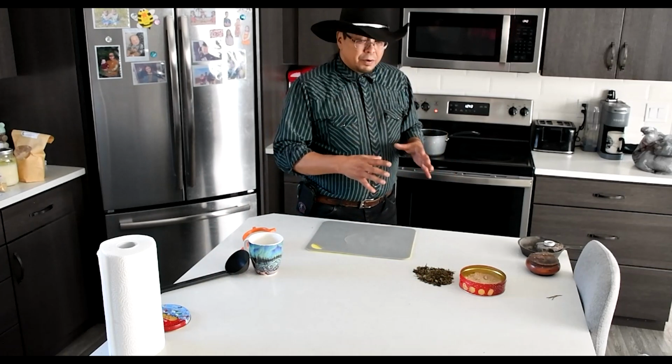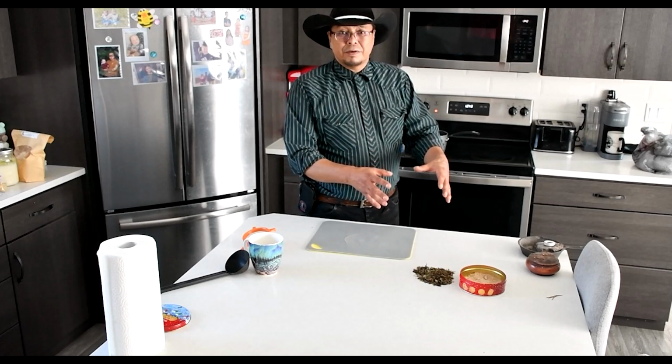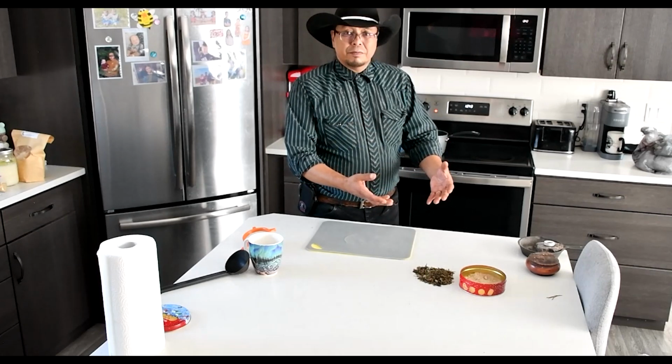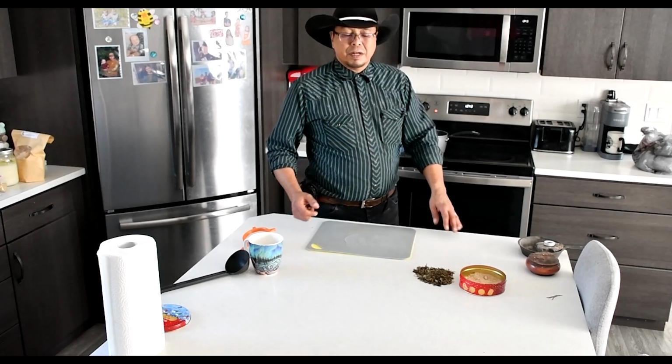So an important part of healing our body, we are told, if we miss the step of giving thanks, then those plants are probably not going to work 100% for me because I'm not showing them thanks. So in turn, they're not going to be honored, so they're not going to really give me the full medicine that I need.